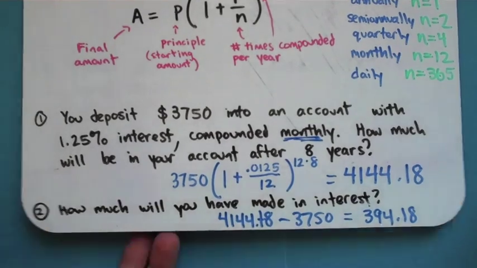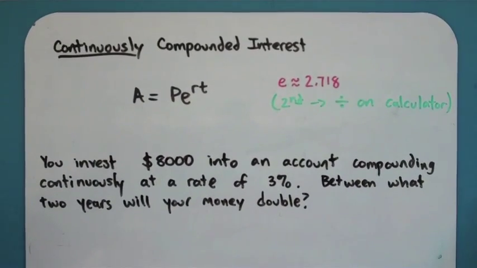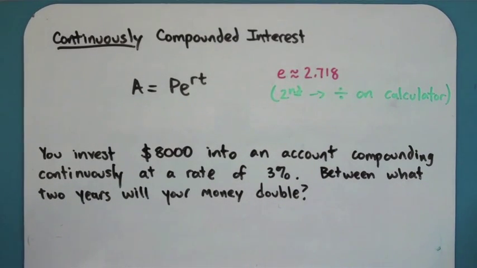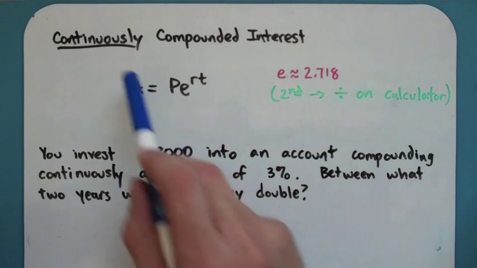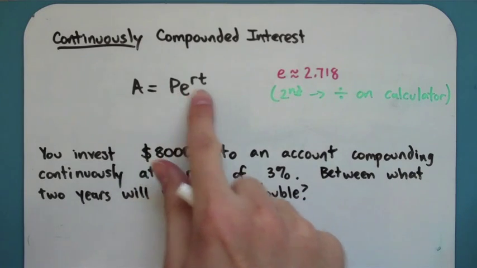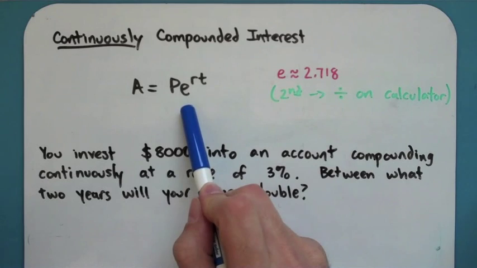We have one more formula that is not as obvious to see where it came from. And at this point in your math careers, it wouldn't make complete sense to you yet, probably, just because of the math that goes behind it. But what we have here is a formula for continuously compounded interest. You will only use this formula if they say it is continuous interest. In this formula here, P, R, and T mean the same stuff as always. The only difference here is this lowercase e.